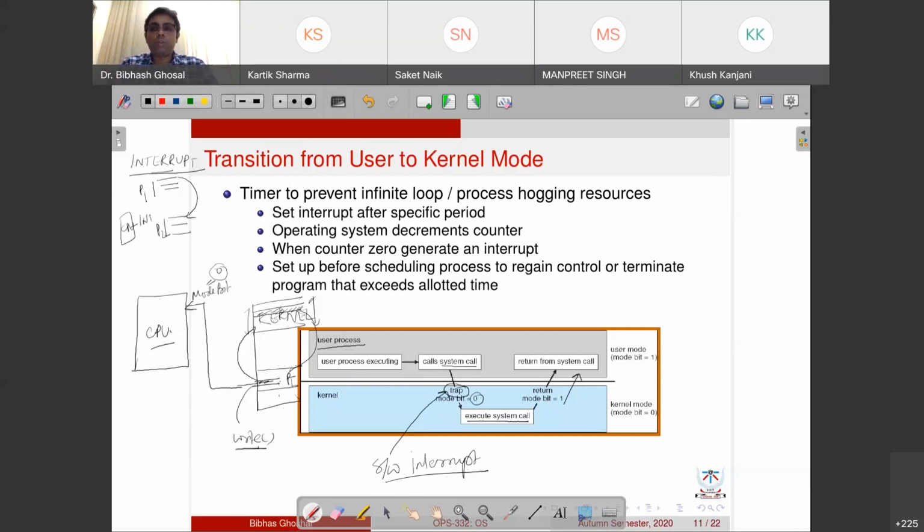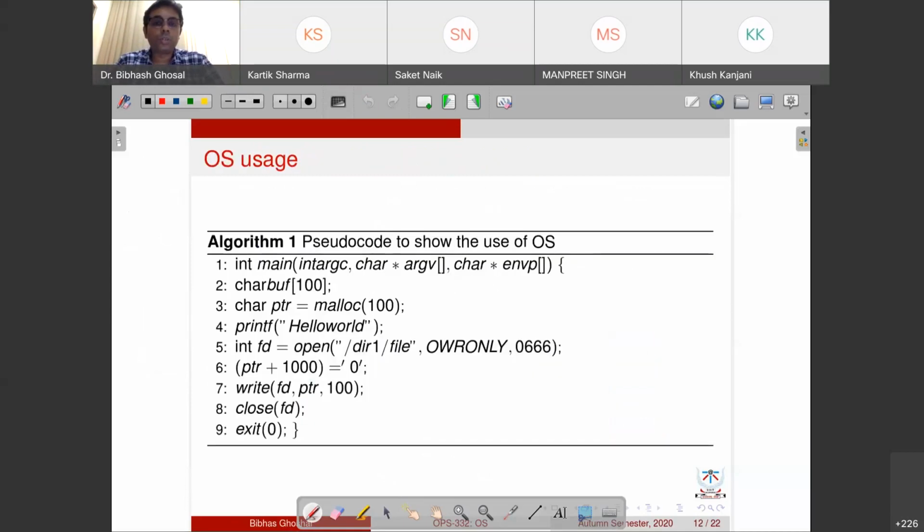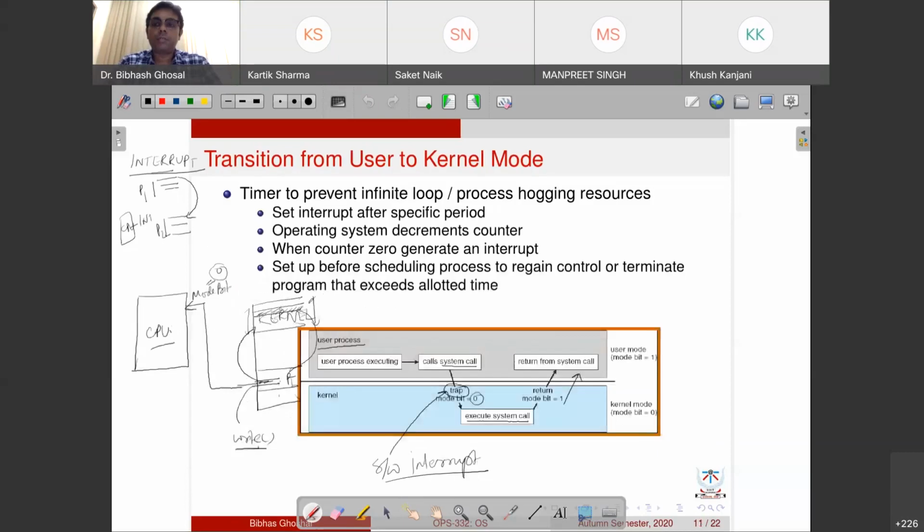So what do we get as a summary? The OS has three goals: abstraction, virtualization, and isolation. Abstraction ensures that all the details of the underlying hardware are hidden. The code can be reused.